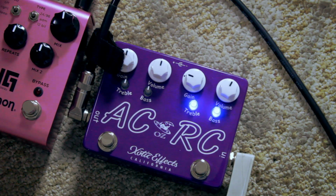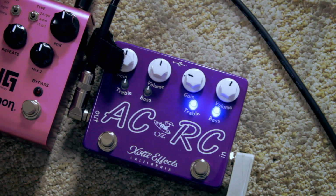All right, let's see if the little brother can compensate with his RC. I'm just going to use the RC booster in front of the amp. So I have the clean gain just about noon as well. But here's with the RC booster. Pretty gnarly there. Yeah. I like it. Sounds great. It does. That's a great pedal.